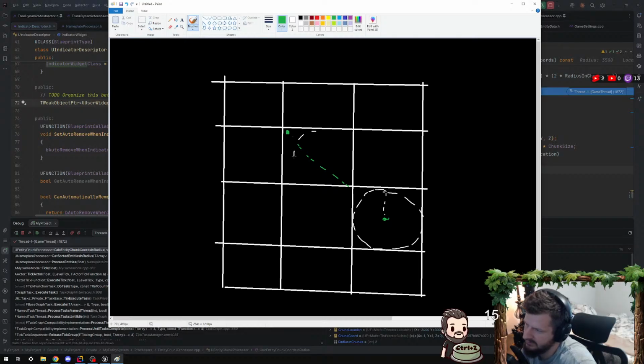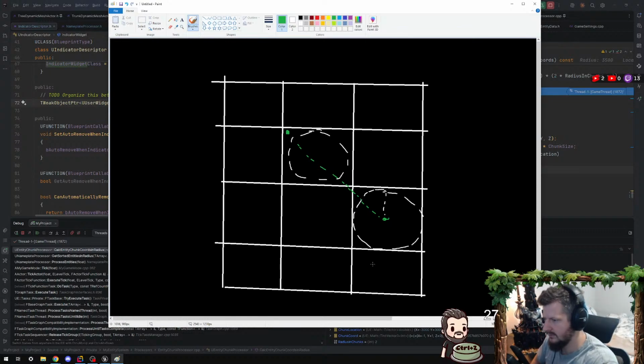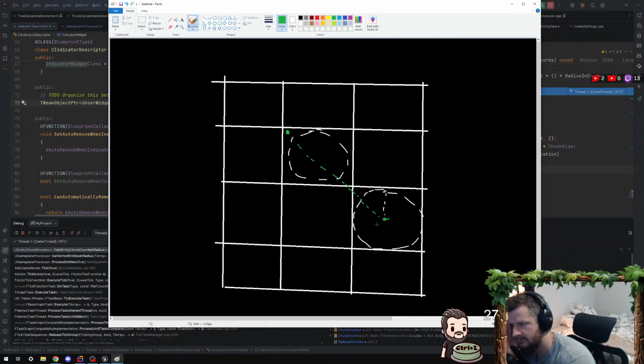So if I'm in a corner, there is some scenario where I do not hit this. I do not return this chunk. I don't know what I would need to change the search radius to be to get that, if these are 3,000 by 3,000.